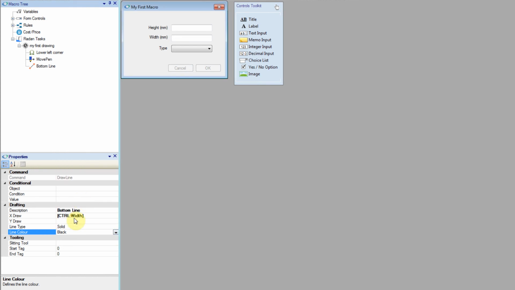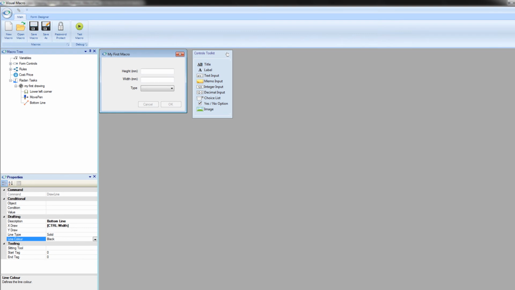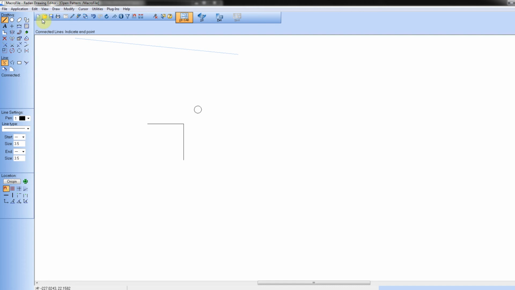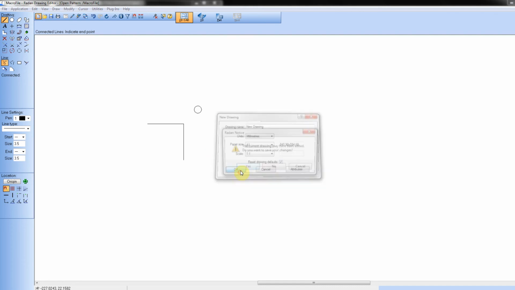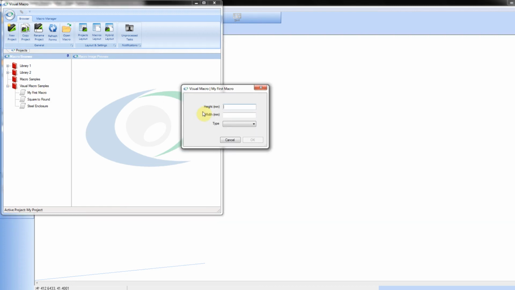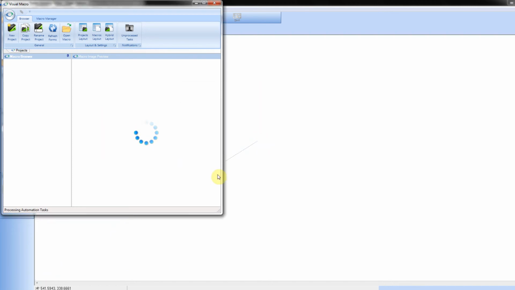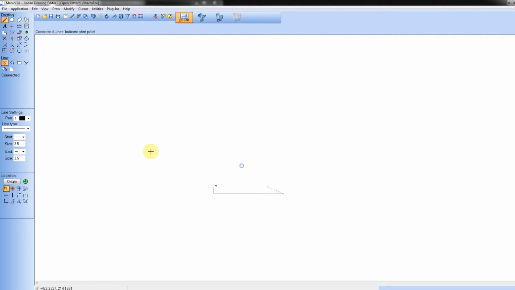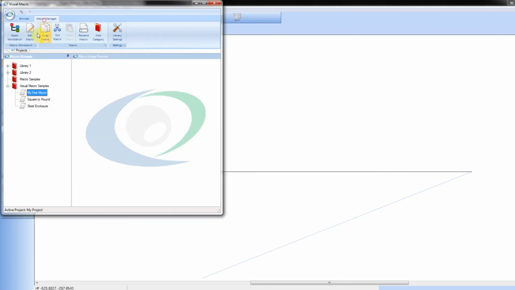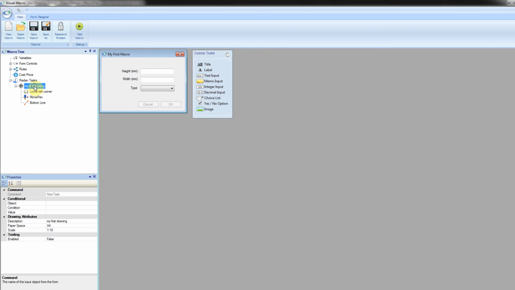Next we could set the line type and color if we wished to. For our example we will leave these properties at their defaults. OK, save the macro and close the workbench, and if there is a Radan drawing open, start a new drawing. Open your macro and enter some valid answers and click OK. Your Radan drawing should look something like this. OK, close the drawing and return to the macro in the workbench environment.